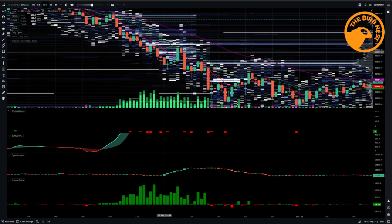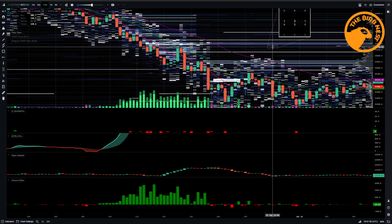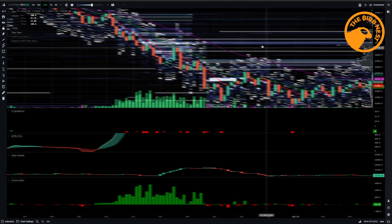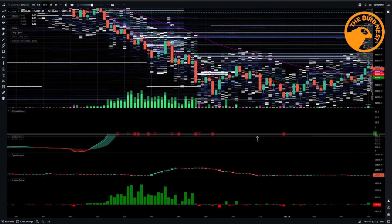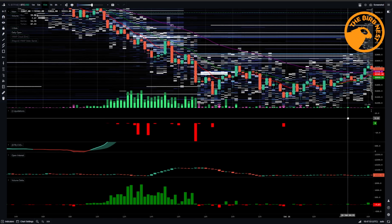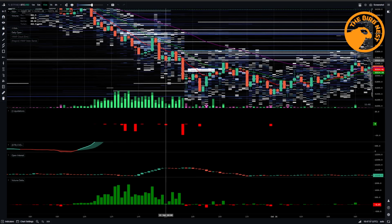So when price starts to move down and there are some market sells after those limit sells, price easily moves down because it just can't go up. And that's where longs get stopped out. So at the stop, you can see that there were liquidations happening during the move down.